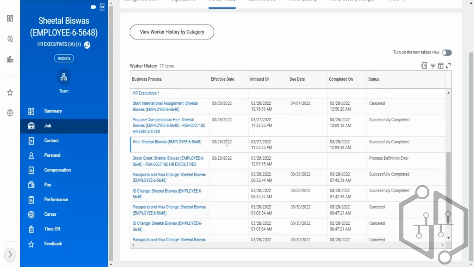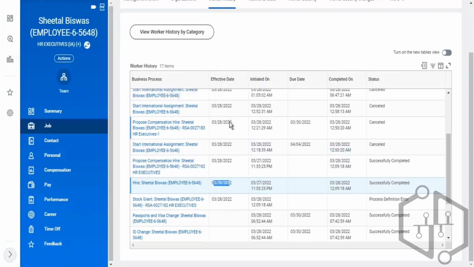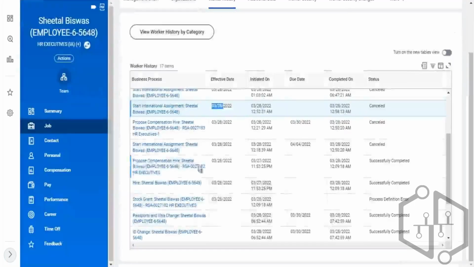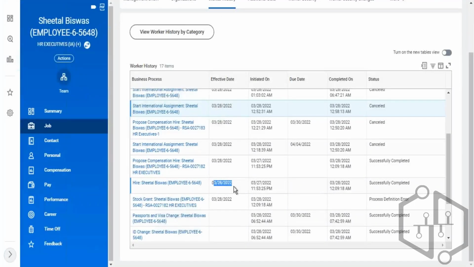Okay, now if you see, the hire date is exactly the same as the international assignment date. So this is what happens: based on your sorting or your condition, if more than one value is true, then Workday randomly returns anything. For this worker, the effective date of their hire is 3/8/2022.